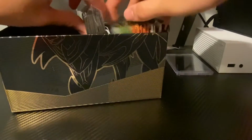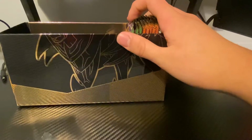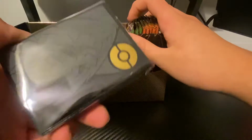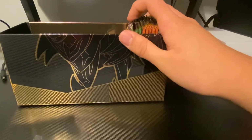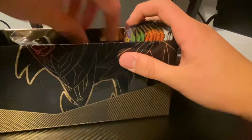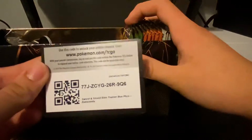Let's see, what else do we got in here? We got the sleeves with the black back and the gold back on the inside. And just some basic dividers. Nothing too crazy on the dividers. We got the code card for this box, which is gonna be insane for whoever gets it.